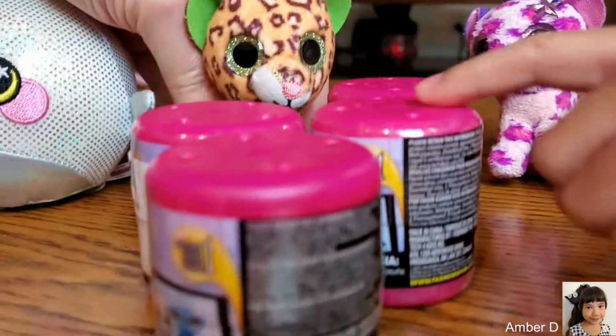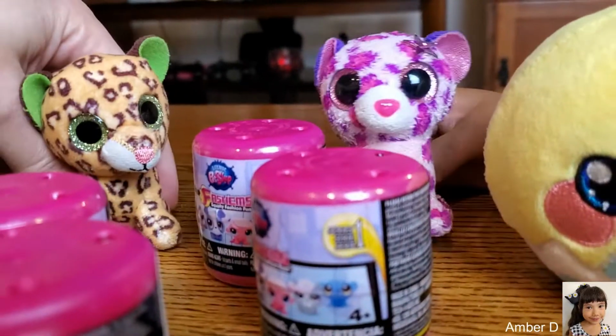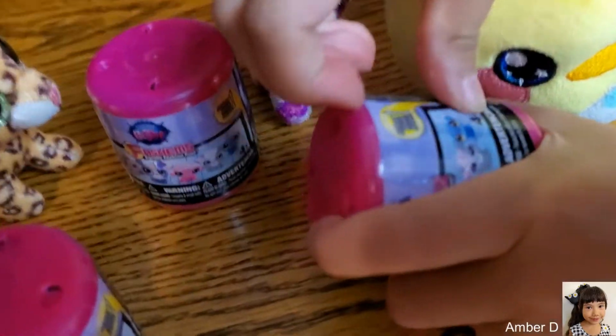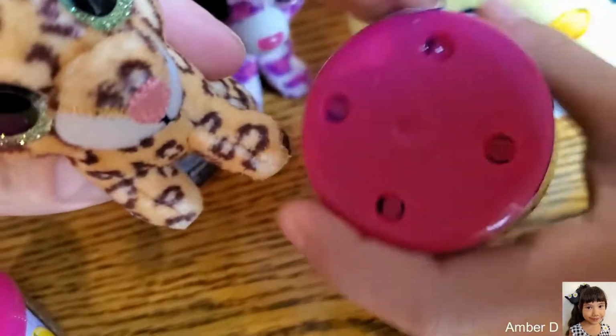Ooh, look at all these blind bags. They look like cans of food. Yeah, let's break one open and see what's inside. Just gonna use my kitty claws!